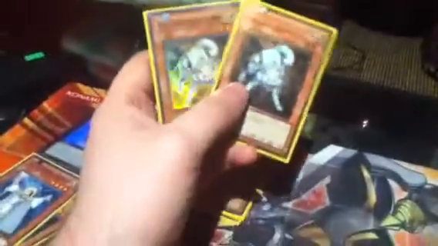A bit of a Lightsworn engine, well, I won't say engine, but cards that will help out. 1 Lyla, double Ryko. Lylas and Rykos are just for spell and trap card destruction, to get rid of popping cards.